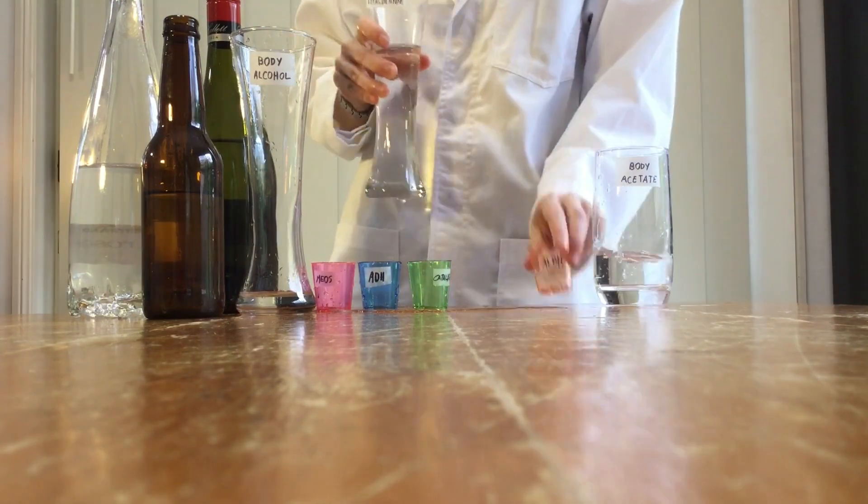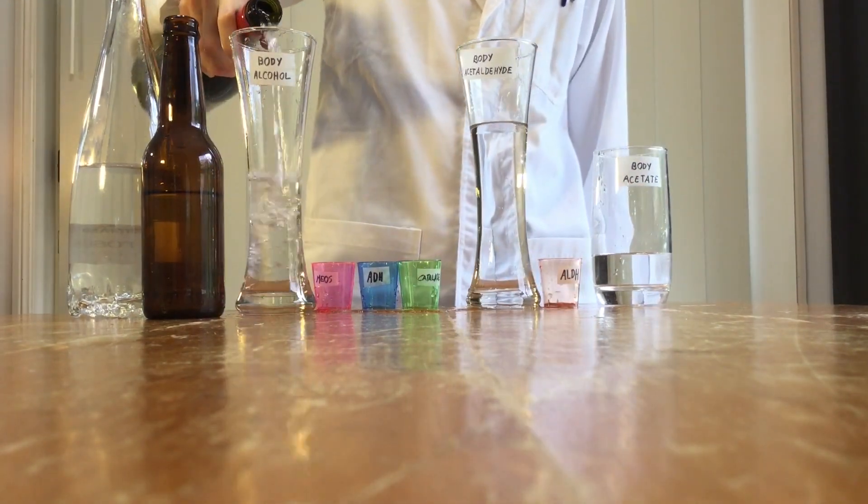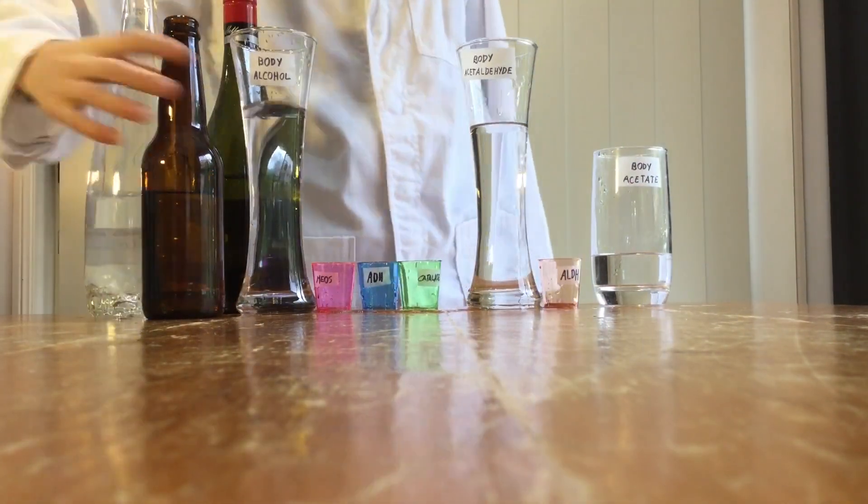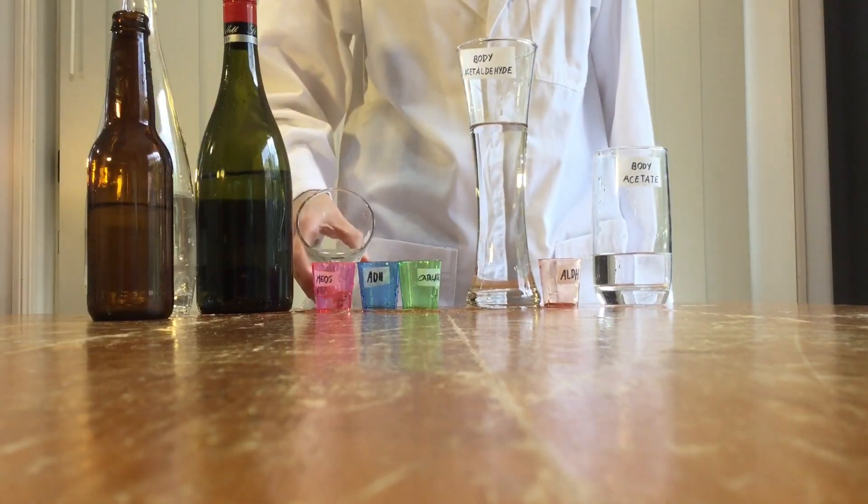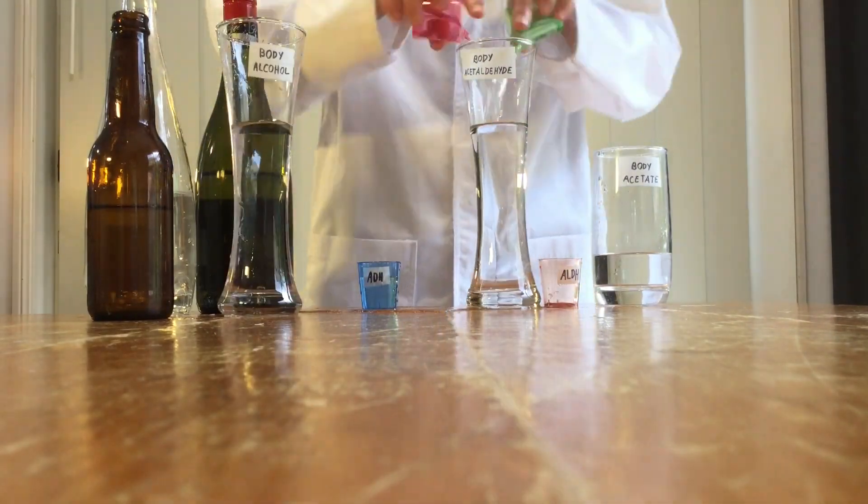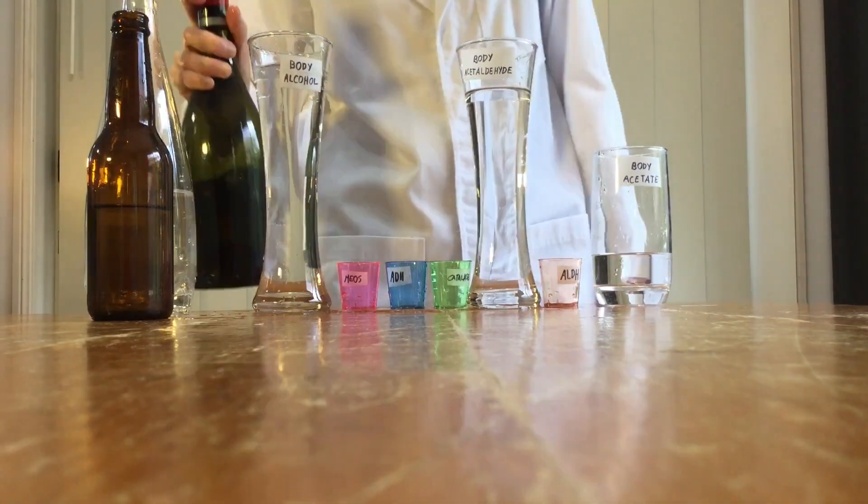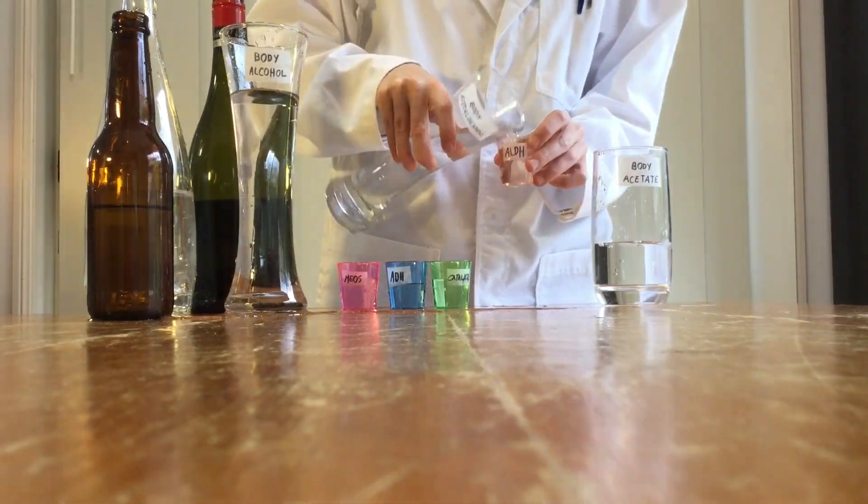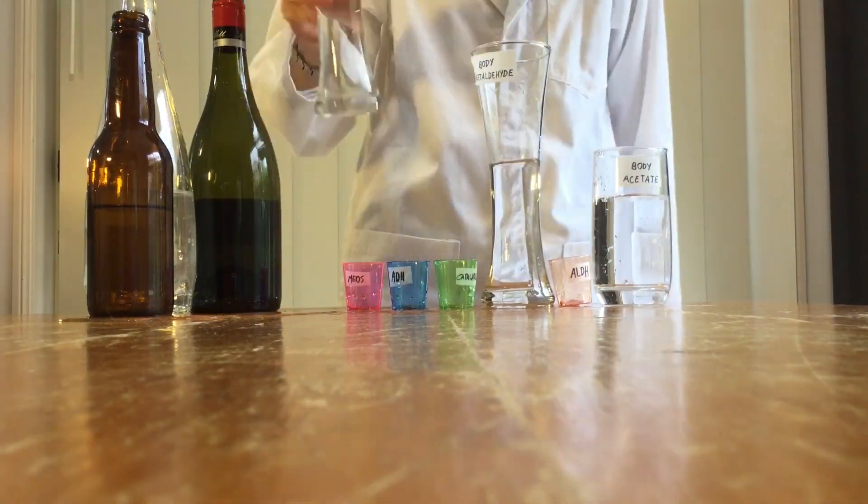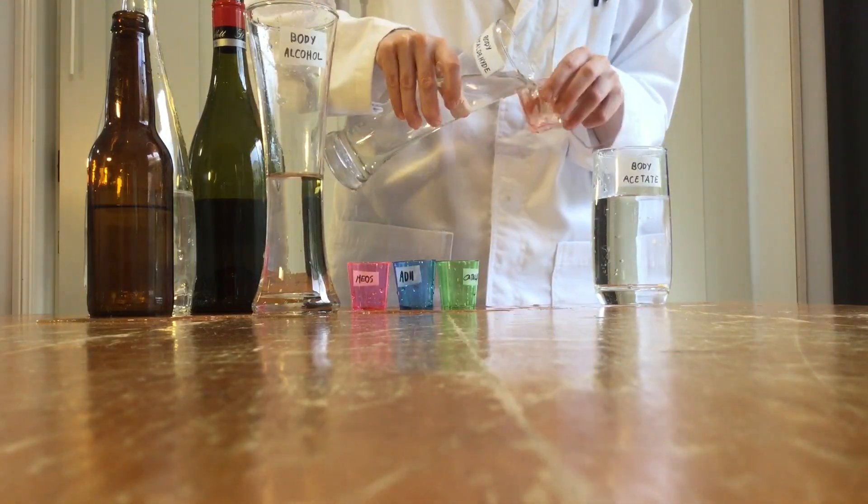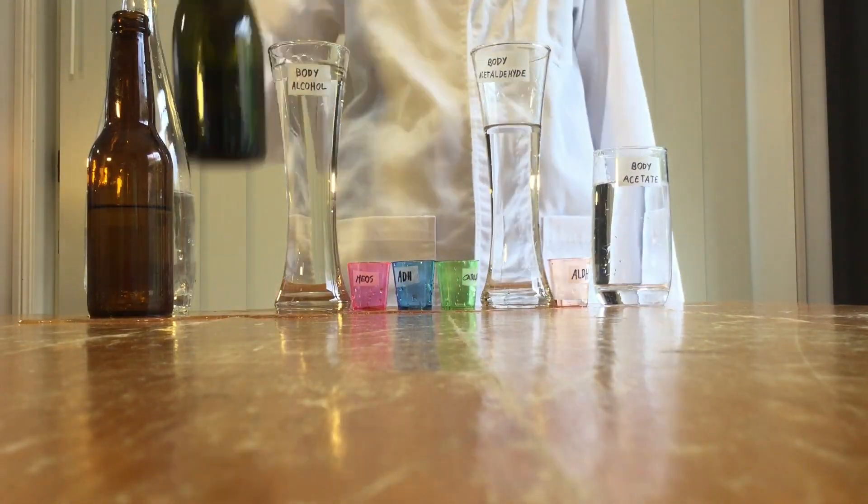The important thing is that we really want to get rid of the acetaldehyde as quickly as possible because it causes damage wherever it's made - so the liver, the pancreas, the digestive tract, and we think the brain. The more acetaldehyde around, the more damage is going to be done. And with a constant trickle in of acetaldehyde, there's going to be a constant stream of damage happening.